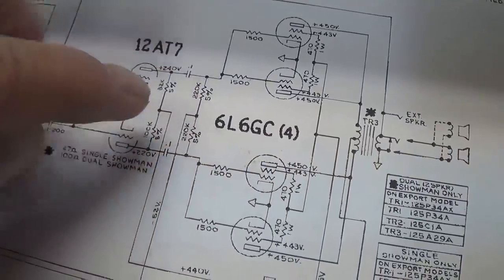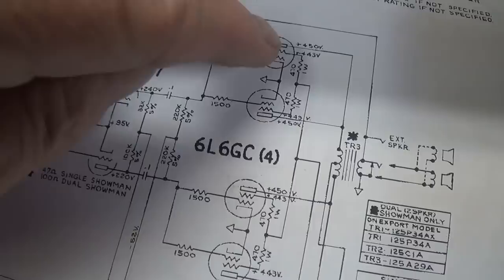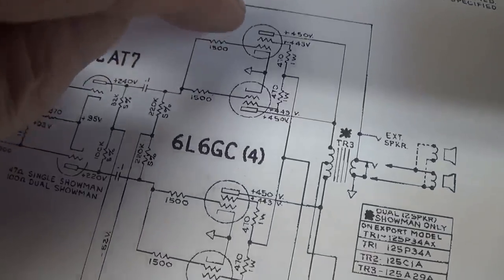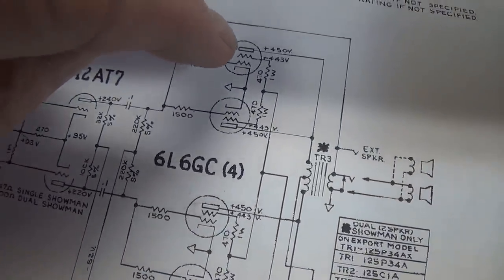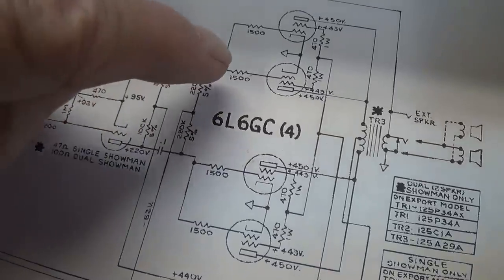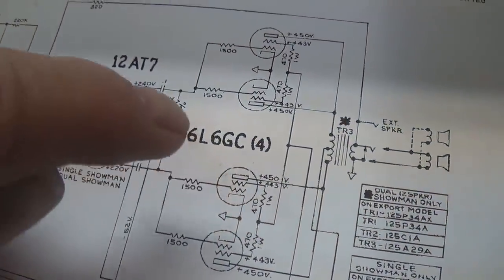It's almost as if our negative DC bias voltage is not getting to the grid of this tube up here, and maybe to this pair of tubes. Okay, so let's pull the tubes out and monitor what the negative DC bias voltage is that's being applied to the grids of each of the four 606s. It should be absolutely identical. Okay, but what if it's not? What if it's zero here and maximum here? You would probably see exactly what we just saw.